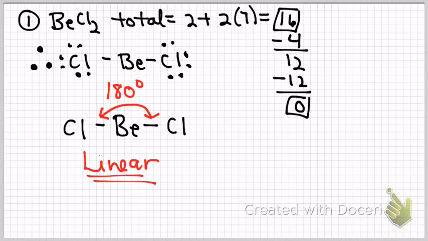So the electrons are trying to get as far away from each other as possible. They can't just simply go off into space and be totally isolated from each other. They're going to get as far away as they can to reduce the repulsion to the greatest degree. There'll still be repulsion, but this is at its lowest level. That's a linear molecule when you have 2 pairs of electrons around the central atom.